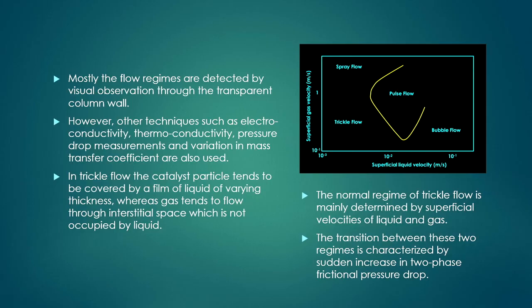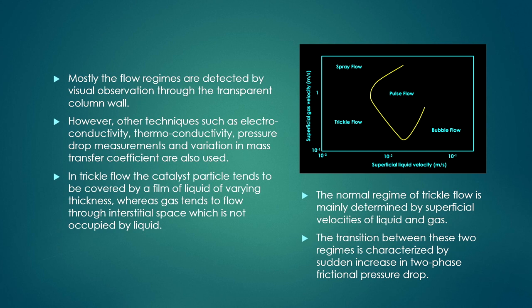From the laboratory experiment you can simply use a manometer to measure the two phase frictional pressure drop in the trickle bed. Also, I think in your laboratory you are doing this type of experiment in a trickle bed reactor. There, what will be the frictional pressure drop, how to measure it, and also how to assess this frictional pressure drop. Once you know that frictional pressure drop by experimental measurements, you have to assess it.